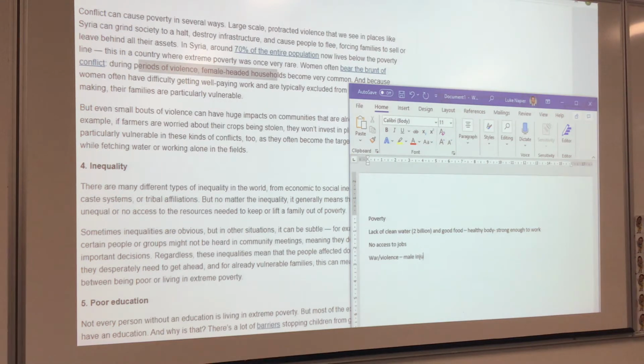male injured or died, and then I can write things like female can't work while looking after kids. And oftentimes people aren't wanting to employ the female who says, I can't work all the time. Okay, I just want to work this time because I look after my kids. Because the jobs are full-time jobs. So that can be an issue. Poor education.